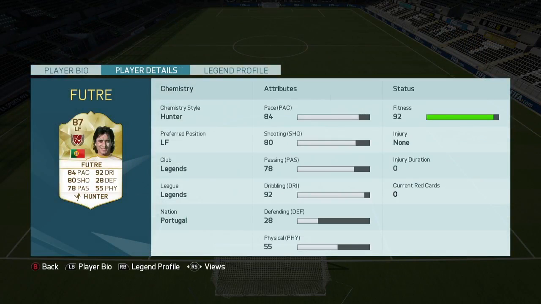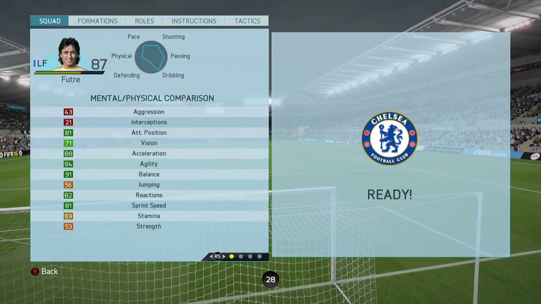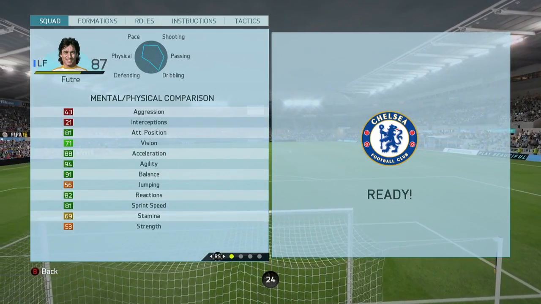And I asked you guys over on Twitter what you would like to see from me today, a Team of the Year player review, or in fact a legend review. And you guys came back to me and said you would like to see a legend review. So today we are going to be taking a look at the 87 rated Portuguese left winger Paulo Futre.